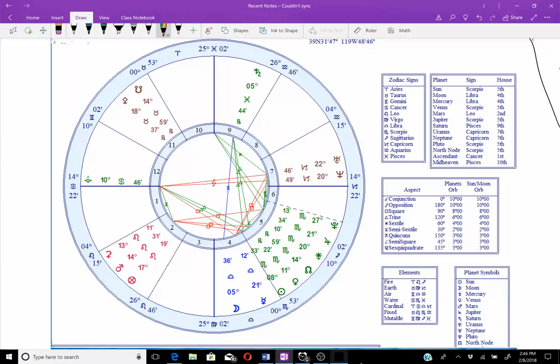So when we look at a business chart, it's a little bit different than when we look at a regular person, a living, breathing person with a pulse. With a business chart, there's a couple of things that we look for. The first thing, when you look at the 10th house, is that it's obviously not the house of career and profession, because it's a business. It doesn't have a career or profession. It is the career or profession.